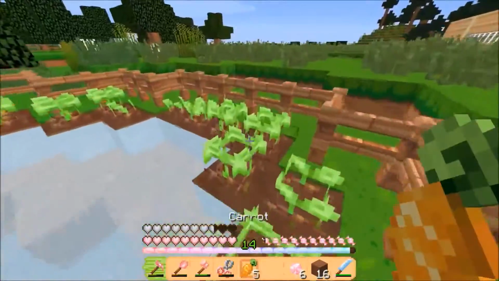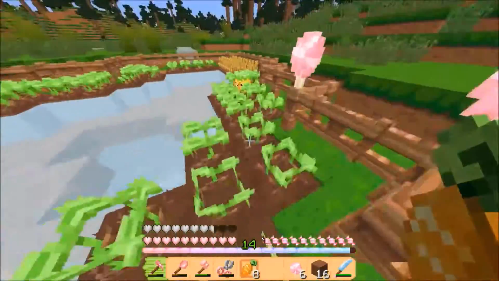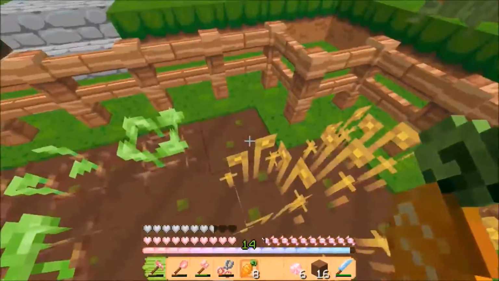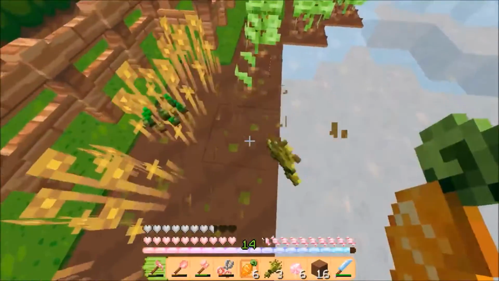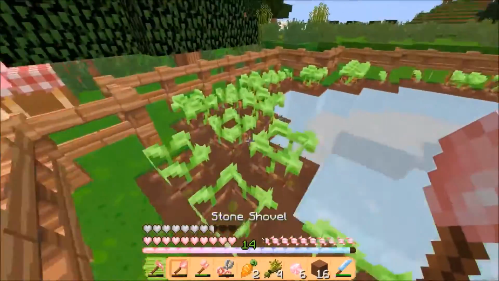I don't have a hoe with me at the moment. That was not smart, but whatever. And we'll plant these. I think I should get rid of this wheat, because I don't need this wheat. I mostly need carrots. So, bye-bye, wheat. We'll leave that row of wheat, but we'll take these. Okay, and we'll let those all grow a little bit.